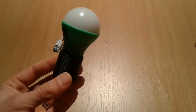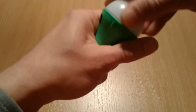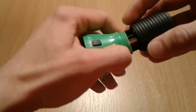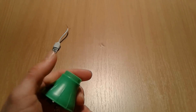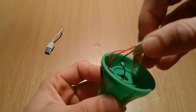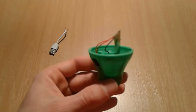Now we're gonna proceed by stripping the carabiner clip LED torch. Very simple — just unscrew the top to reveal the guts inside, then unscrew the bottom. Inside here is the battery holder, which we're not gonna use. And there you have it: inside there is a plus terminal and the minus terminal on the back of the LED.